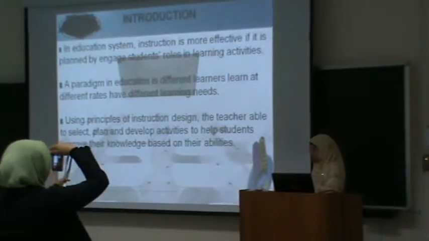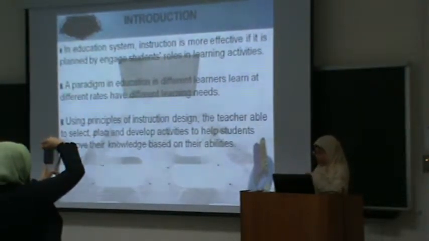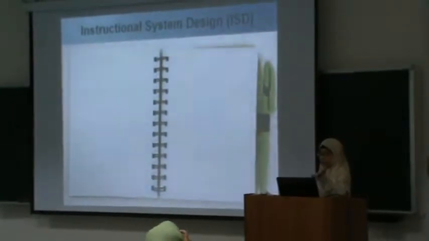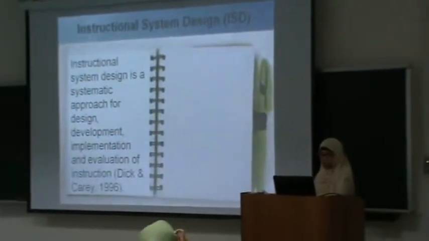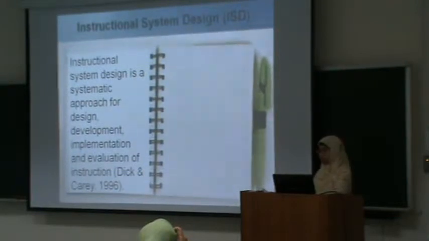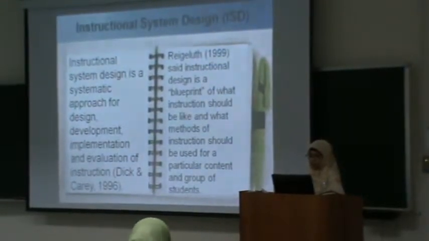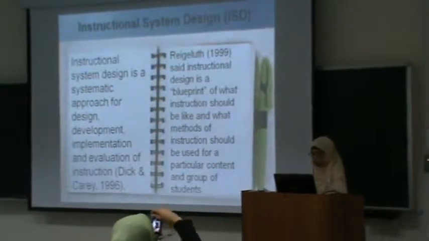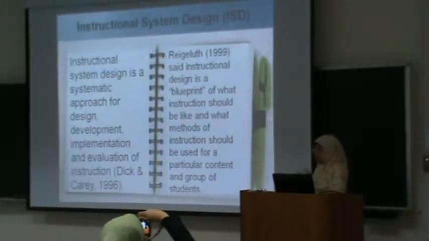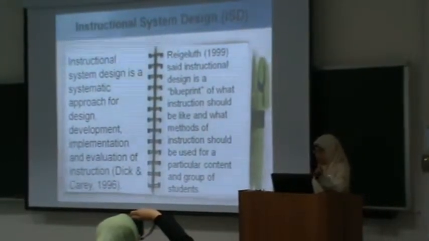A well-designed instruction can help the teacher or a designer make a good plan to reach the goal of education. Instructional system design is abbreviated as ISD. Dick and Carey said instructional system design is a systematic approach for the design, development, implementation, and evaluation of instruction. Others say instructional design is a blueprint of what instruction should be like and what method of instruction should be used for a particular content and a group of students. So instruction is a systematic strategy that can be used by the teacher or designer to guide them in a teaching activity.